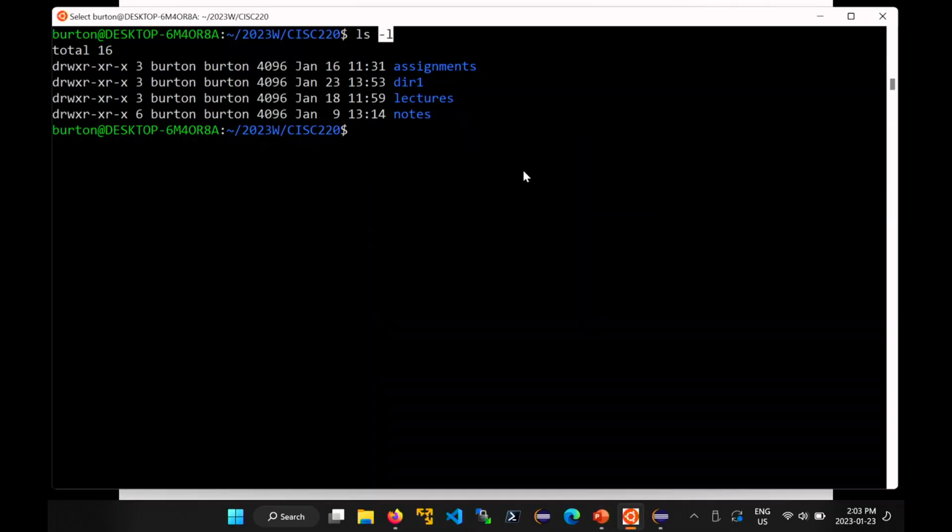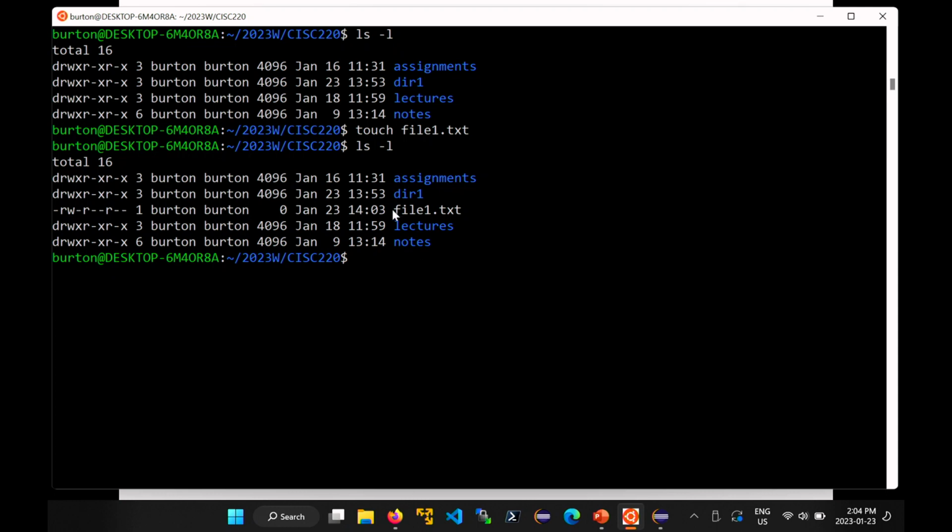So let me just go in and make up a file, touch. There's a command called touch. So touch and then a file name or file names. What the touch command does is it updates the modification time of a file. If the file doesn't exist, it makes an empty file with that name and then sets the modification time to the current time. So if I press enter and do ls -l, you see that a file called file1.txt appears. Its modification time is the current time and it's empty.